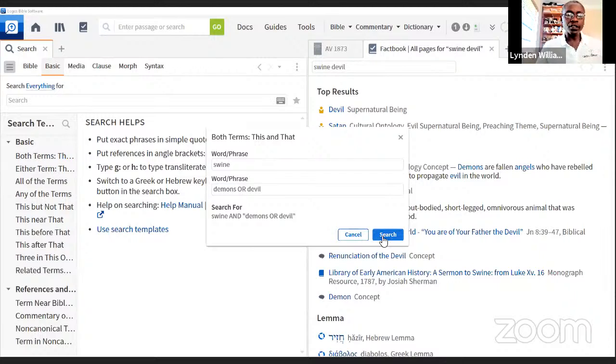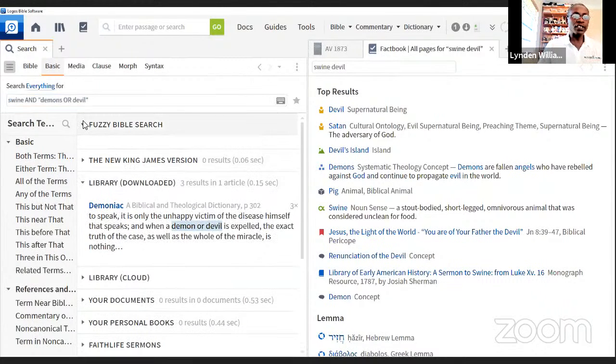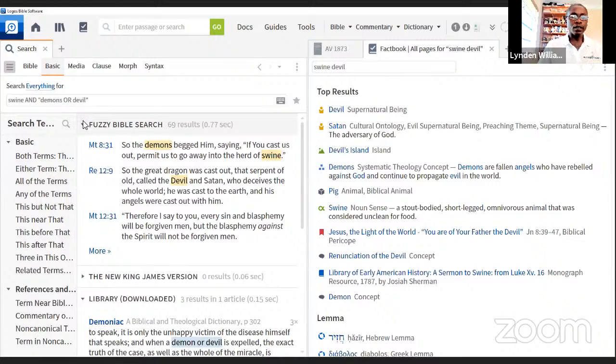And I'm going to search. So here we have fuzzy Bible search, demons, devil.